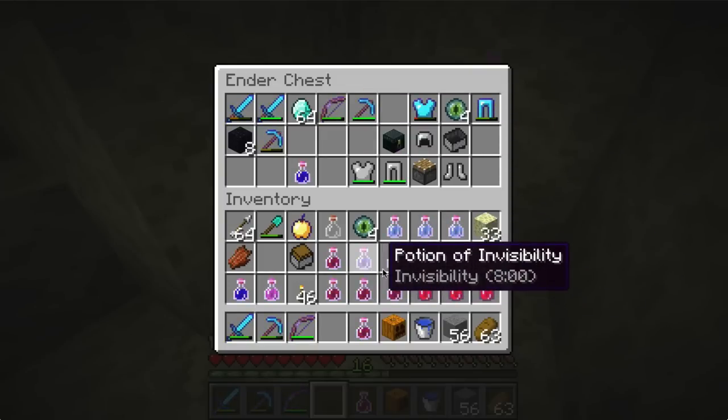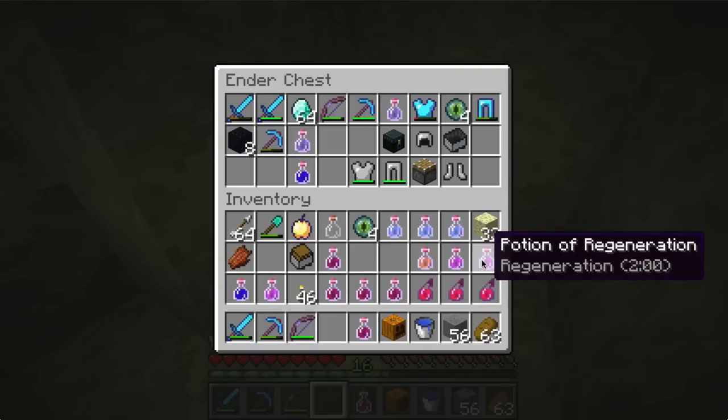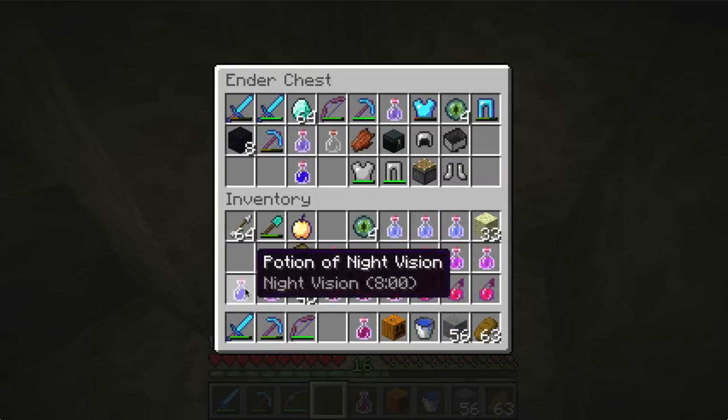So one thing I'm going to do is put these here. We don't need those. Swiftness might be nice. The rest of this stuff I think we want. We don't need the stone because we've got plenty of end stone. Nah, we'll keep it just in case. We don't need an empty bottle. Storage minecart we're going to need. We don't need rotten flesh.